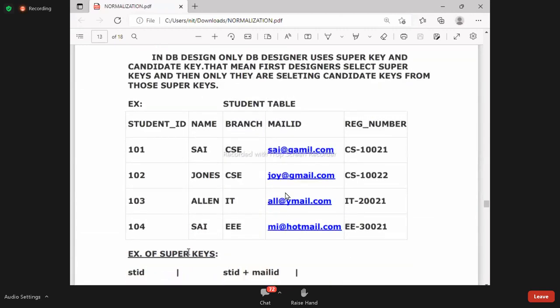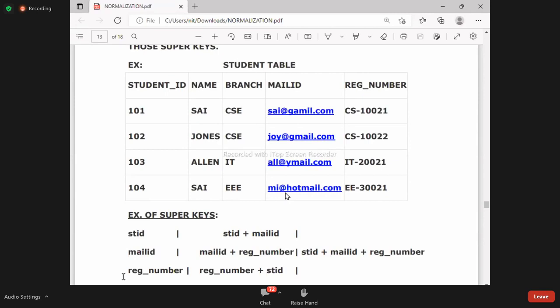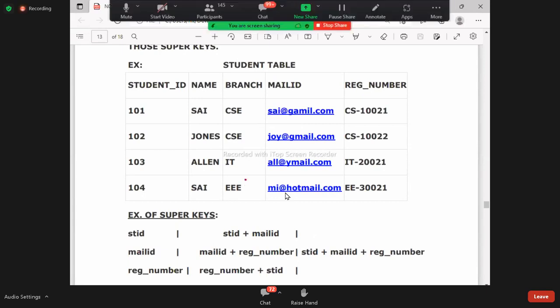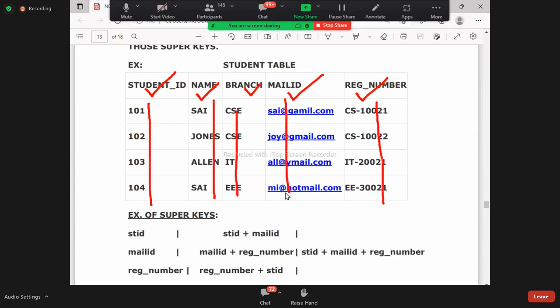How can you find out? For example, a student table is there. And why I'm taking a student table is so you can easily understand. So now, in the student table, as usual, student ID, name, branch, mail ID, registration number. Okay, now? Right. So I have here four students. Their student IDs I have given, their names, their branches, their mail IDs, their registration numbers.